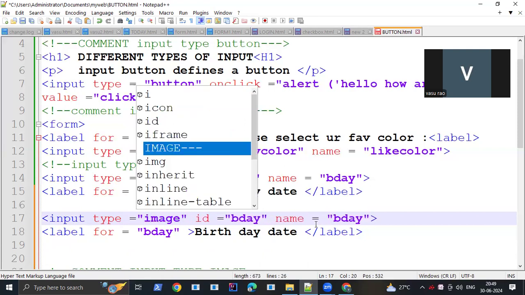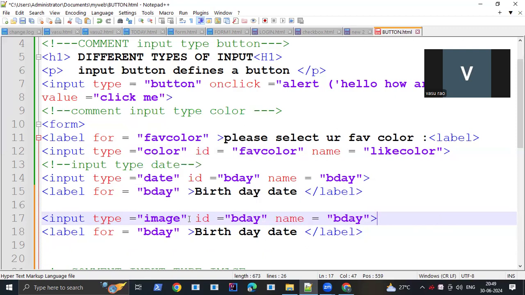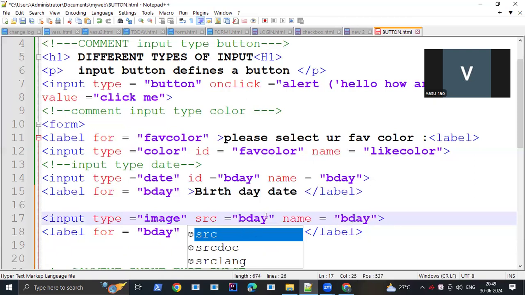Suppose you want to insert a photo in your web page, then we need to write the source attribute. Within the source attribute, you need to mention the path.